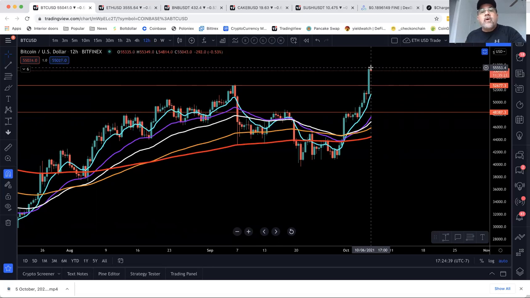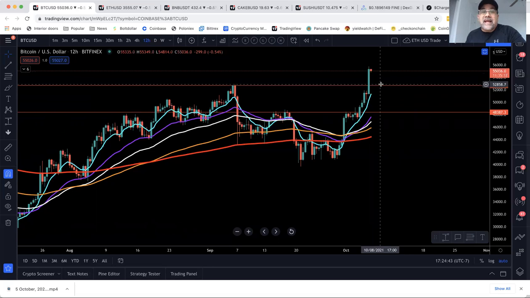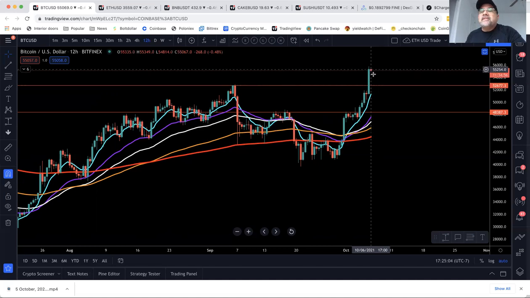So when you see that, it tends to scare people sometimes when they're not used to that, when they don't know what to look for. When they see a $3,000 drop, which really in essence isn't much after a move that it just did. However, the mindset of new traders, new investors, the mindset of people who jump into the market not knowing what to do, this becomes a little bit concerning. For me, not so much. I'm already expecting this. So a $3,000 drop, not that big of a deal.